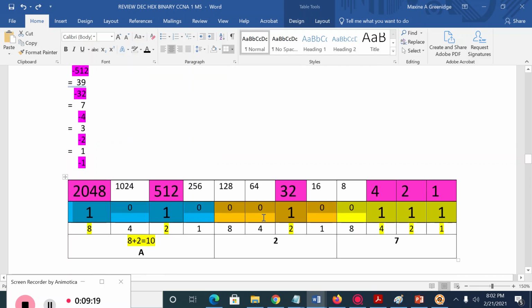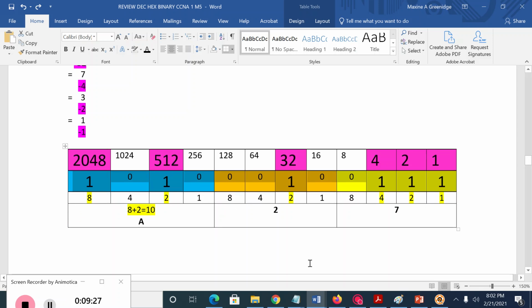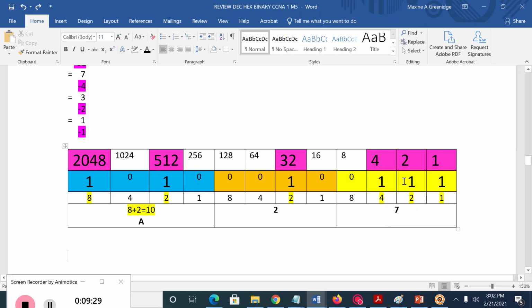The second line is the binary representation: 101000100111. Okay, and now if we want to turn it back into hexadecimal, again, we start from the right and count 4 bits in, that's represented by this yellow area, and we just look and see what values are turned on in that area. We have the 4, 2, and 1 turned on because remember, every hexadecimal digit is 4 bits long. So the 4, 2, and 1 equals 7.